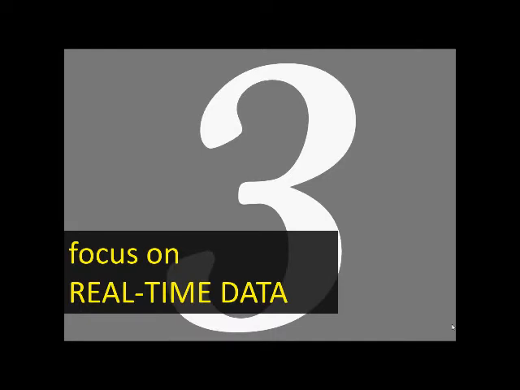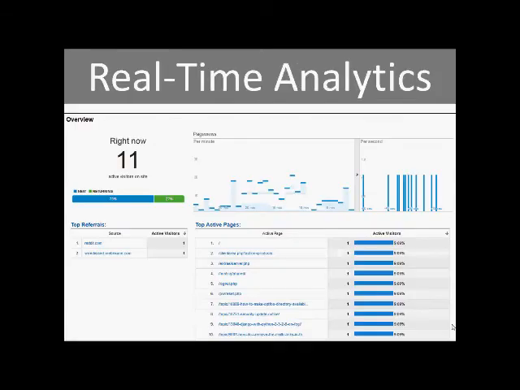Number three is a focus on real-time data. Real-time data just recently became available with Google Analytics as part of the Google Analytics 5 program initiative, if you will. And real-time data, as you can see from the screenshot, shows us how many people right now are on the website. I sometimes blame myself because during the day I can turn this on and start looking at the numbers, and they look at 11, 12, and I want this number to increase. And I forget that that number by itself is not necessarily the metric that I need.